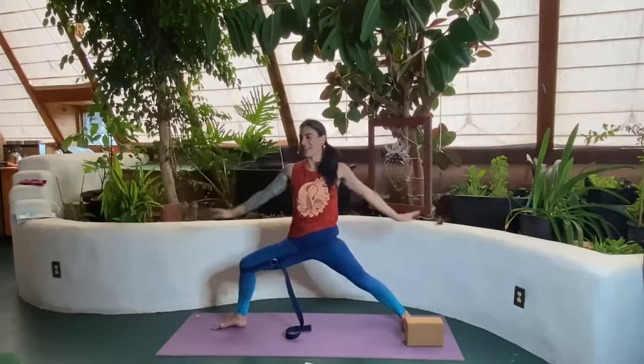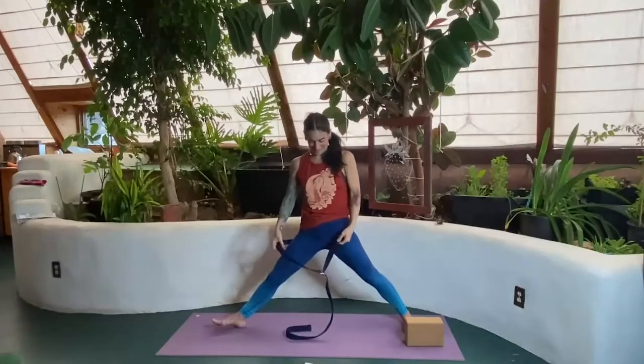We often angle the pelvis and lean forward. The strap is saying the only way this is going to work is if you push back with your left hip into the strap, which brings you into a much greater awareness of both legs working, not just the front leg working. Take another breath, smile. It's about to be over. Okay, and then switch sides.